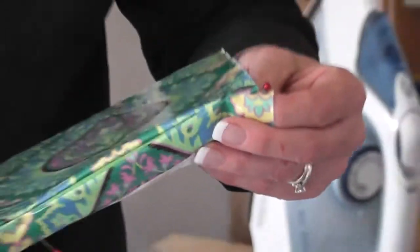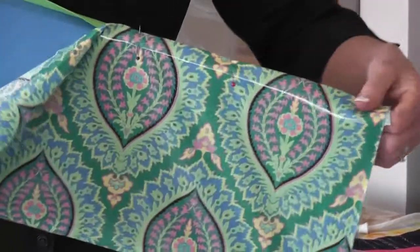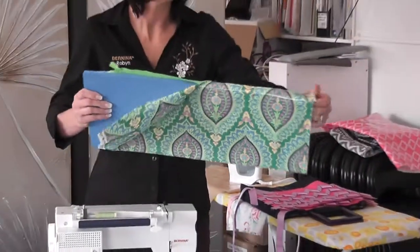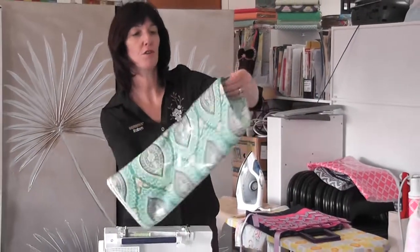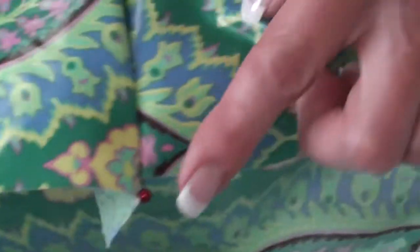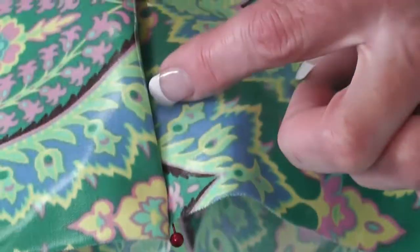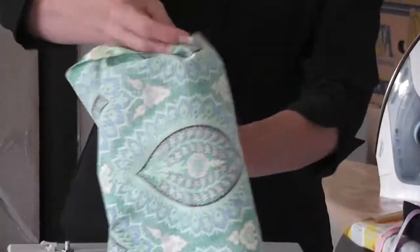So now I can take out this pin and this pin, and that's all you need to do. Pull this out, just slide it out. Now I'm going to turn it through so I can show you. So this is the finish you want. Hang on, like that. Okay, so your zip's tucked in under there, you've covered it, and you're sewing this little piece here on the inside. Okay, is that nice and clear? So I'm going to turn this through. I'm actually asking the cameraman and he wasn't nodding. So I'm turning that through, and now I can show you on this side.